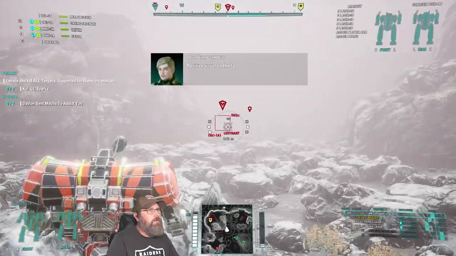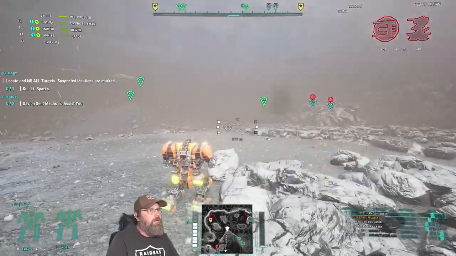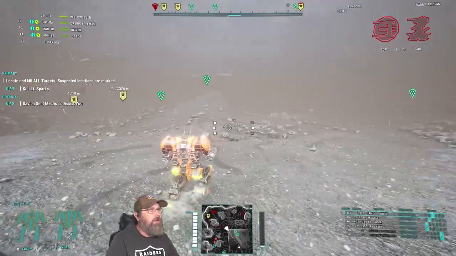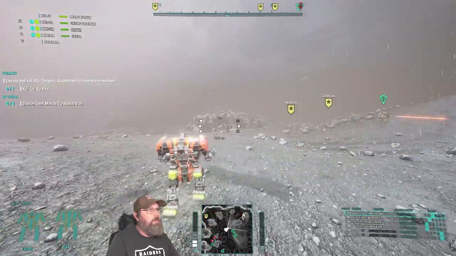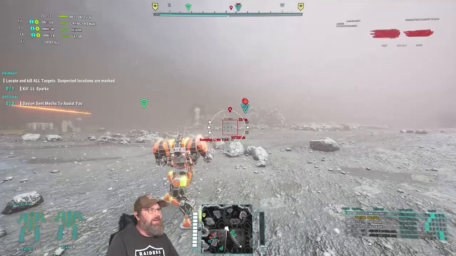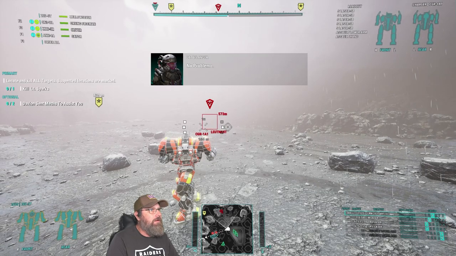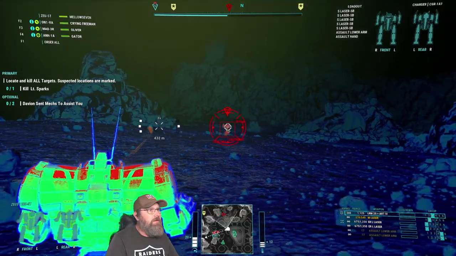Positive visual on the target, Commander. I've marked it on your attack screen. Alright, so F4, you should be weapons free. Target terminated. See, artillery to tank right there. What we really want is him to go after that. Let's go F4, no, F1. Let's go page down.